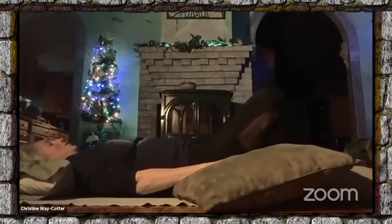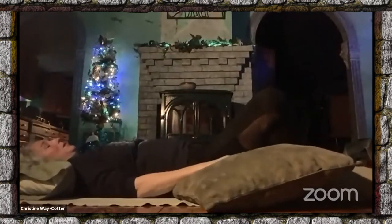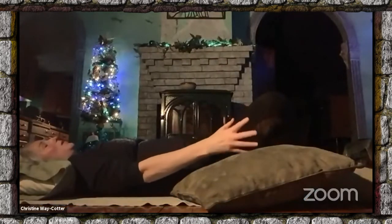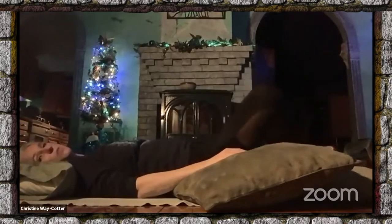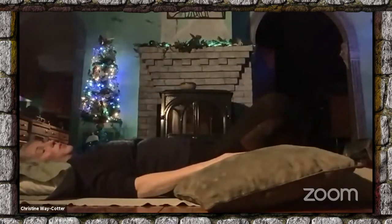So getting yourself cozy here. Perhaps you like your blanket on you. Perhaps you're already nice and cozy. So allow your eyes to soften, allowing the support of the pillows by your thighs. Feel a gentle opening in the hips and thighs, the nice support of the pillow. I have my feet on top of my other pillow, which feels really nice on my feet. We're going to pause here, and this is restorative butterfly pose.